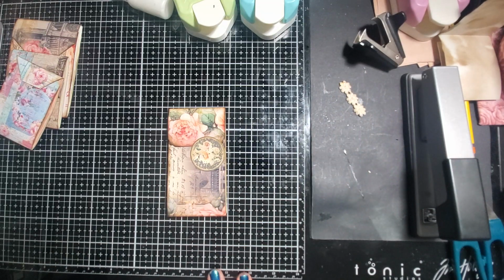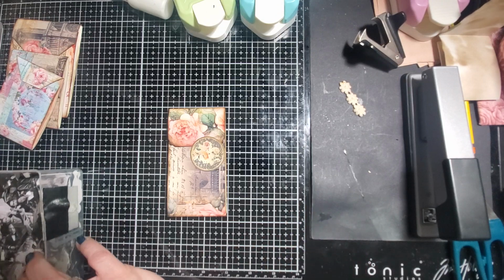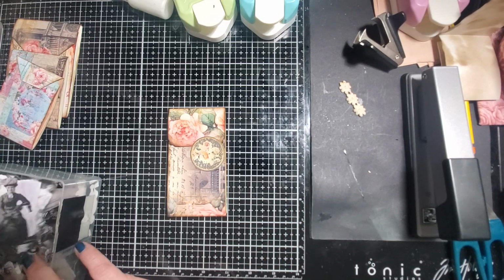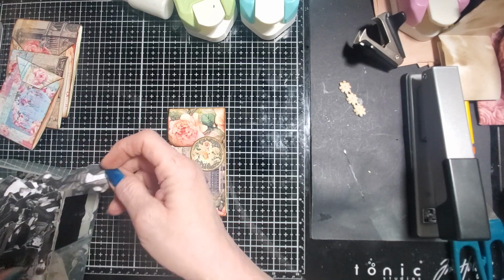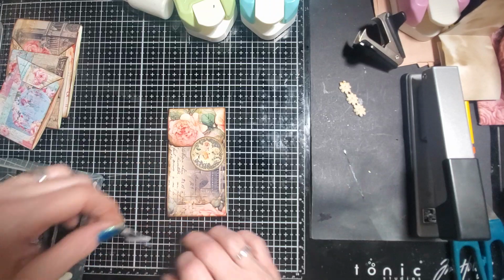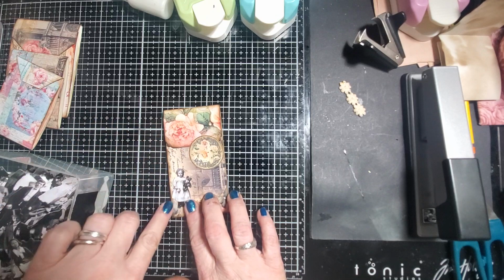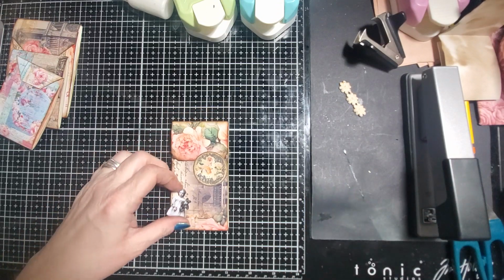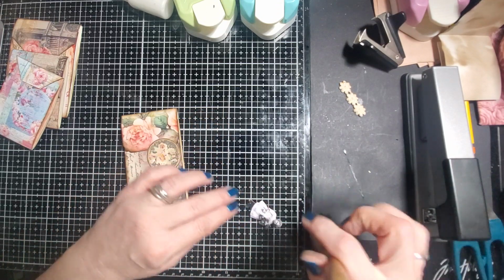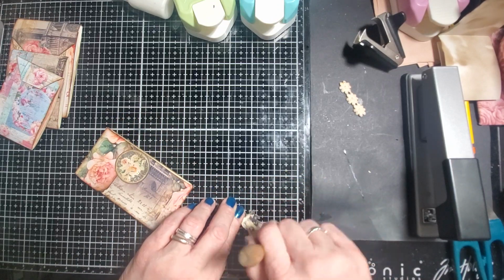And I'm gonna grab my little people. I kind of think I might put a little person on here. I wish they did these packets in, I know it's silly, but I wish they did like single packets. Well, she's so cute. I'm going to use her just because she's adorable. You know, I wish you could buy them like men, women, children, animals, that kind of stuff. Tim Holtz, if you ever hear this, suggest that.